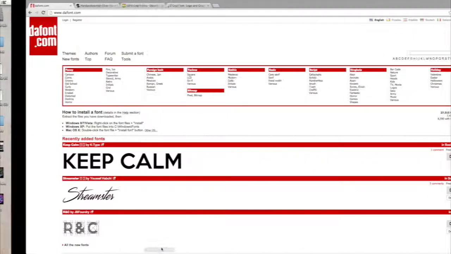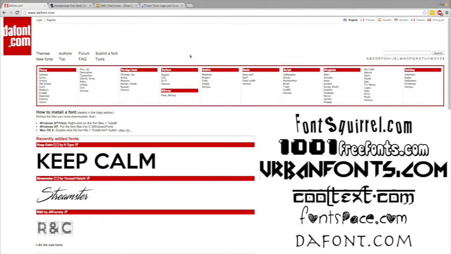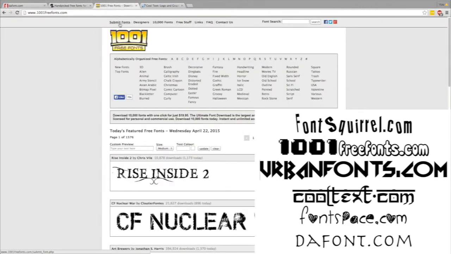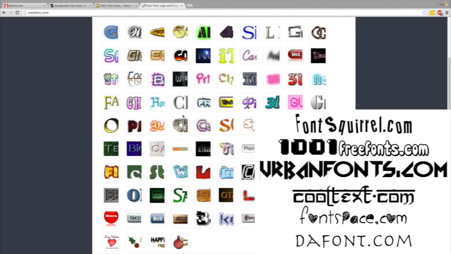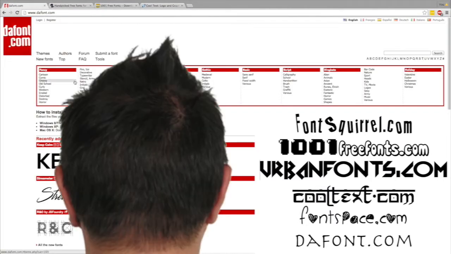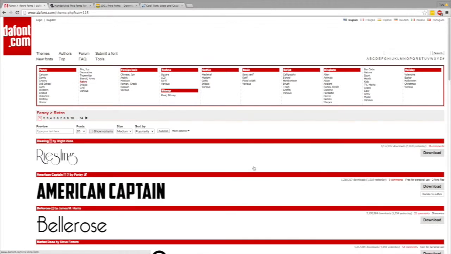All right, Titans, so here we are on the computer. I went to Chrome to find some of my favorite font sites. Now, I'm not going to go to all of them because they all basically work the same way. But if you go to dafont.com, which is my personal favorite, Font Squirrel, 1001 Free Fonts, or Cool Text, pretty much what you can do is just look through the site. For example, these are different categories and each of them has several fonts. So if I was looking for something like, I thought maybe that I was someone who dresses retro, I could click the retro button and see what it has to offer.